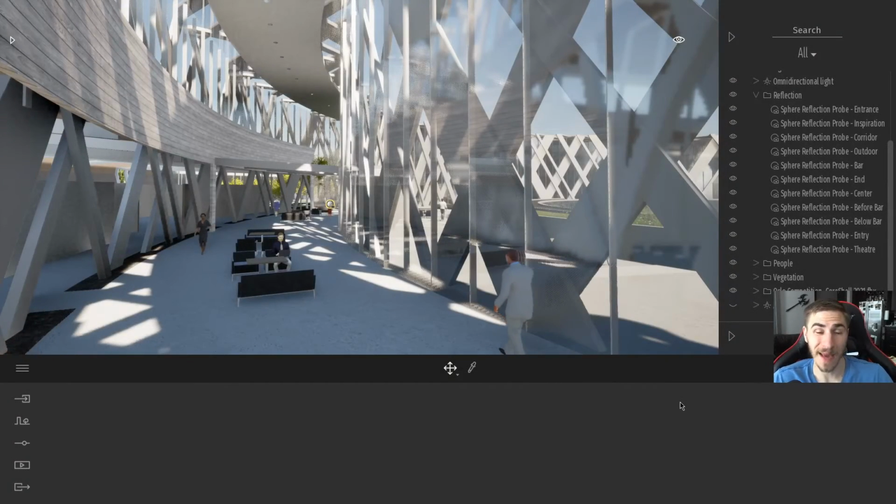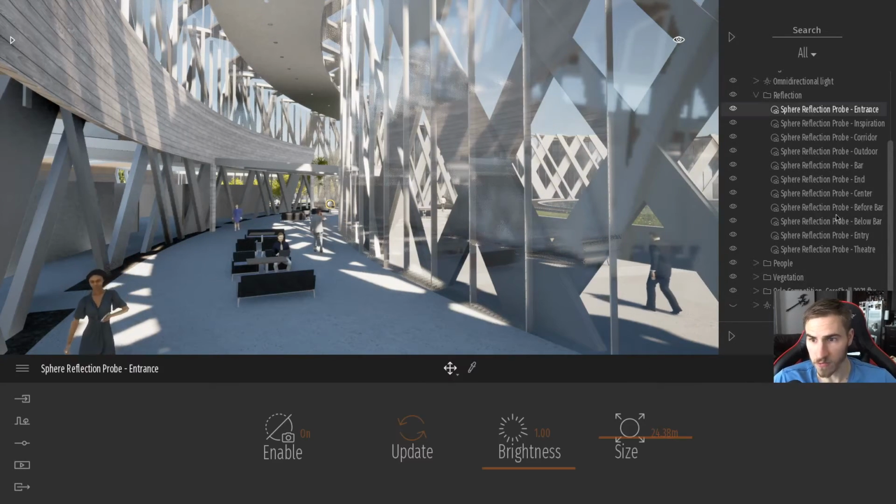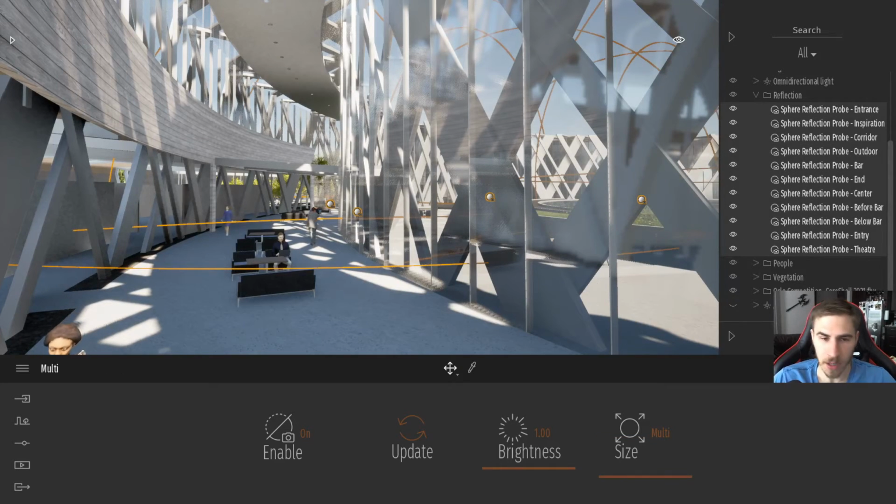Now that we've looked at the basics of reflection probes and what they can do, I want to show you what they might look like and how they perform in a project, so we can really see that working here. I've got a number of reflection probes, and they're all throughout this entire building because I don't want one giant one, and I kind of want it per space. I wanted it especially per space that I was taking a particular rendering or a video or something like that. And I want to make sure I've basically covered the bases of the spaces and given everything it needs as far as reflection probes. I don't want just one. So I've got a bunch here to work with.